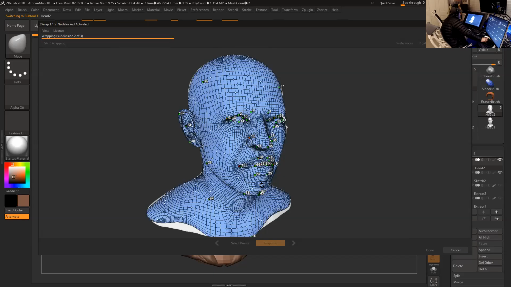But I love this thing, man. We can see the inside of the eyes already really crushing in there. But that's why I saved that morph target. Hopefully you can just select those inside faces and merge them back, blend them back. Let's see if that's going to happen or not.